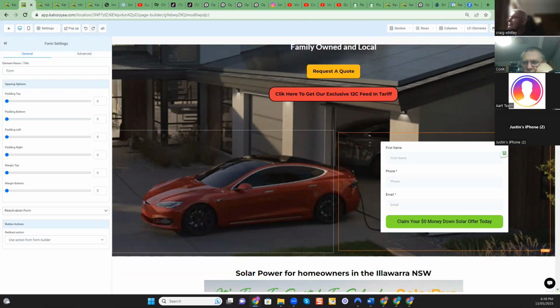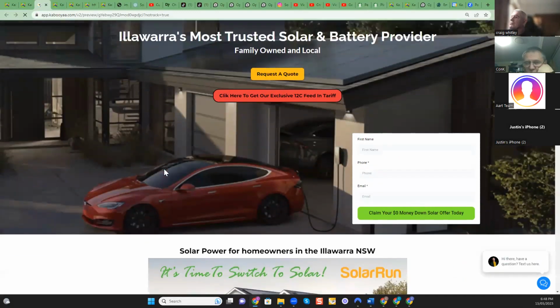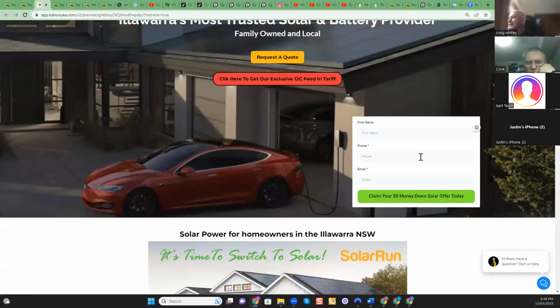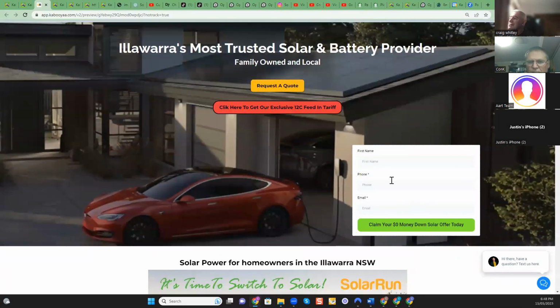I'll need to get rid of that soon, but let's go and have a look at it. There it is. And that picture looks a lot better as well because now it shows the car as well. It actually sits quite well on the page. And it's at the top of the page. When you first log in, there's an opt-in form at the top. You could probably do a sub-headline here about something, like you've got some special 0 money down, whatever the case may be. Populate it, leave it there, and then fire up that automation.